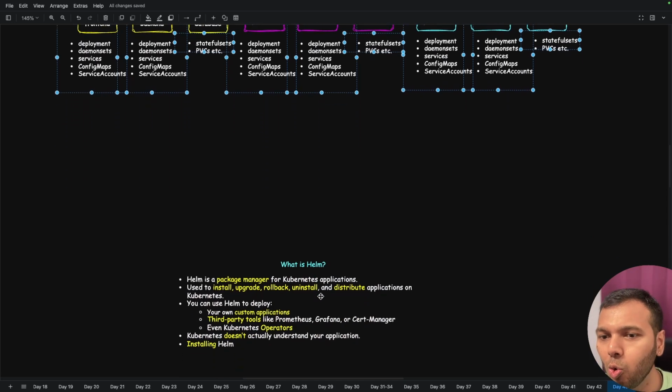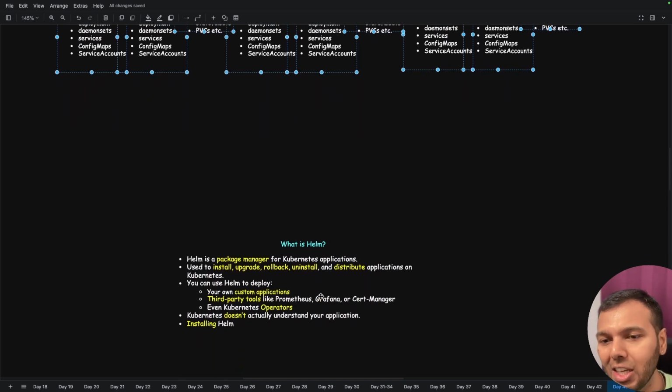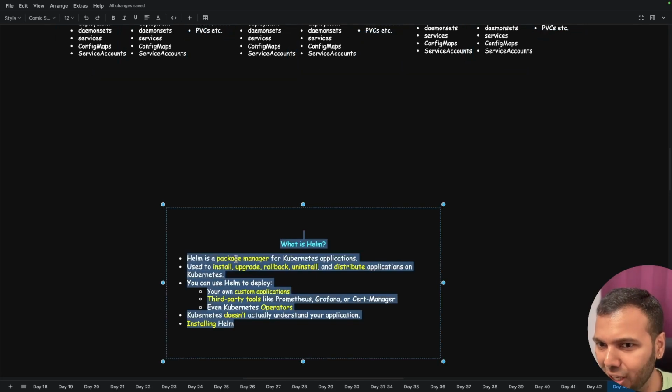Hence, what you do is you package your application using Helm, because Helm is a package manager for applications that are supposed to be deployed onto Kubernetes. And then you use Helm install, and it will install all your application components, and you do not have to worry about what objects to create and what should be the settings for those objects, the configurations for those objects.